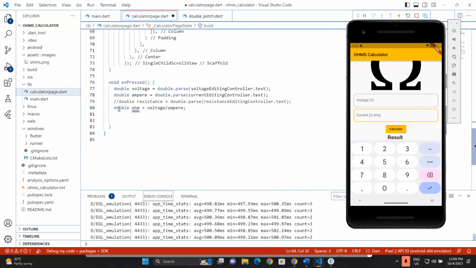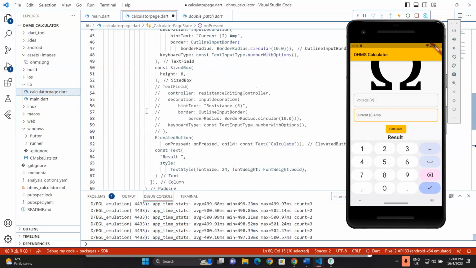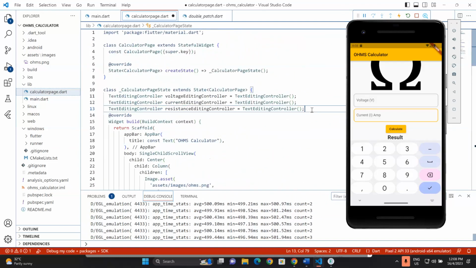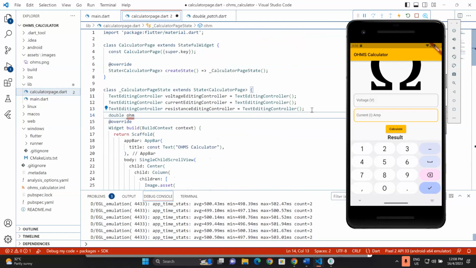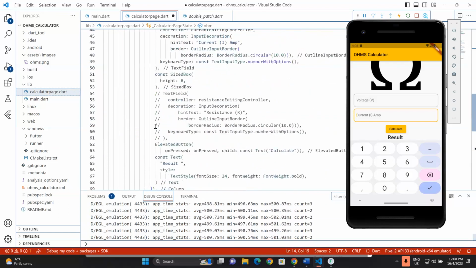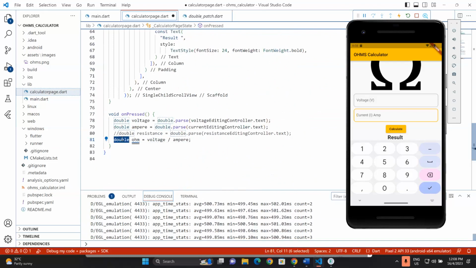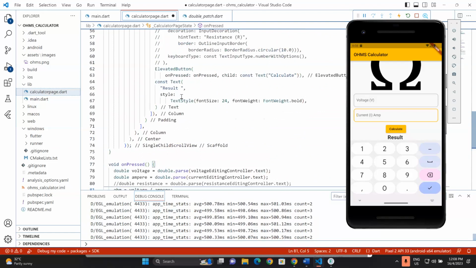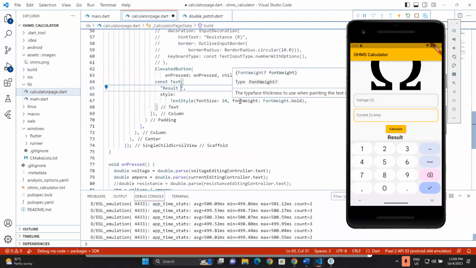So instead of defining double ohm in this method, we can define it as part of the state class, with an initial value of 0.0. Down here, we want to remove the redefinition of the variable, and we can just set our result ohm here with the value of ohm.